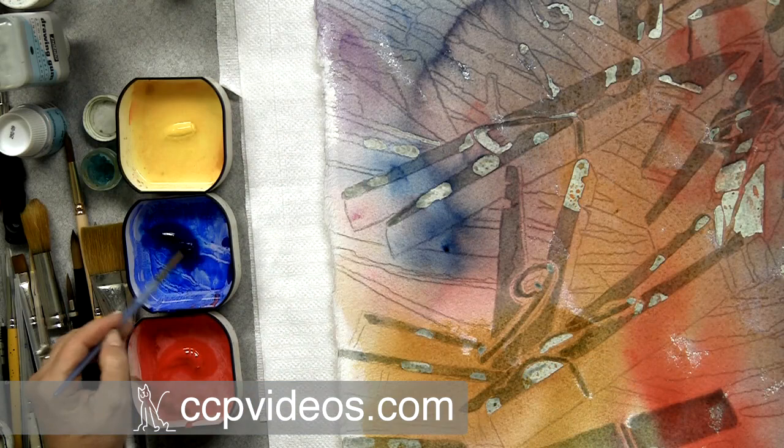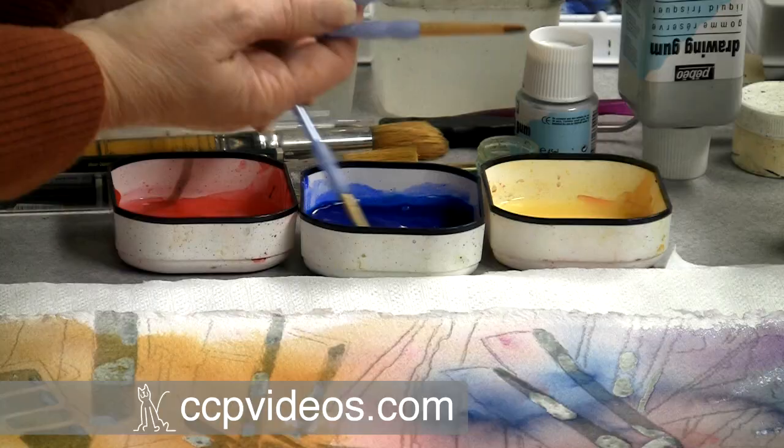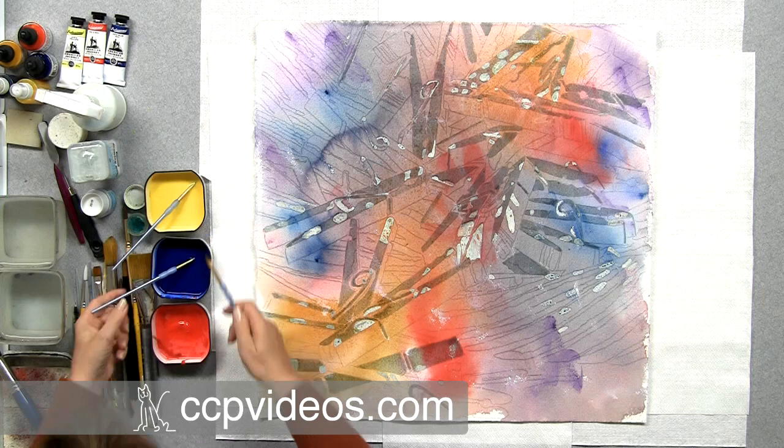I'm now mixing my paints, and this is surprisingly important. You have to mix it more than you think because it'll just sit in the bottom — it takes a long time. Even though you mix it up ahead of time, when you actually go to pour it, it's a really good idea to mix it one more time. I leave these brushes right in it the whole time I'm using it.